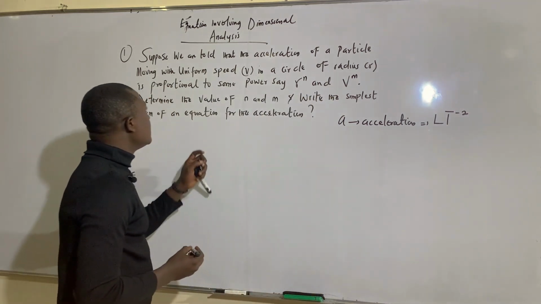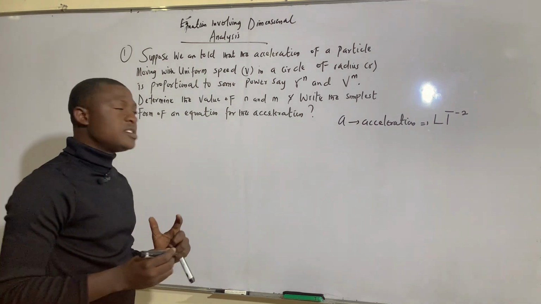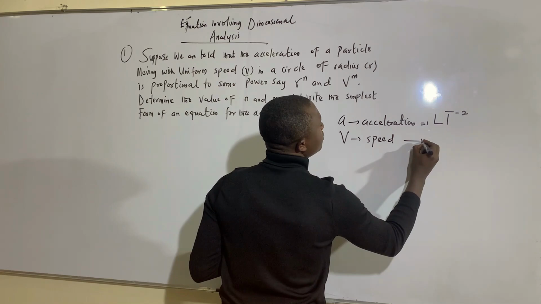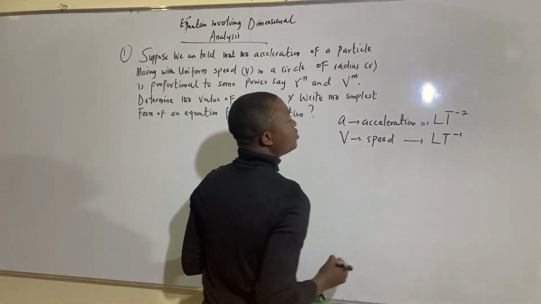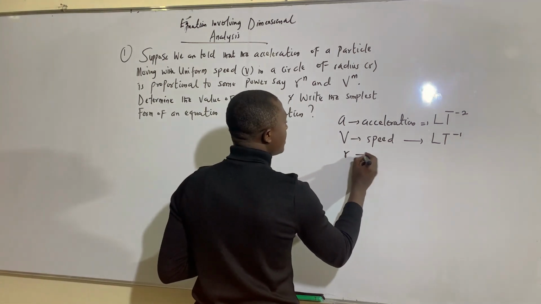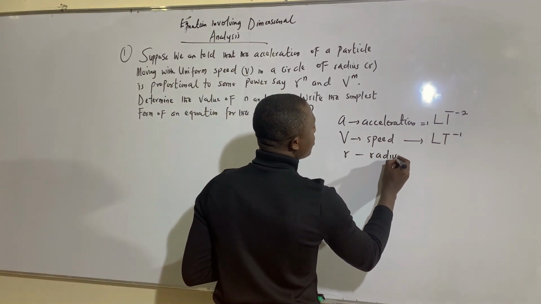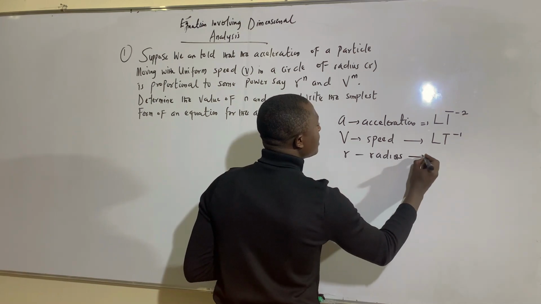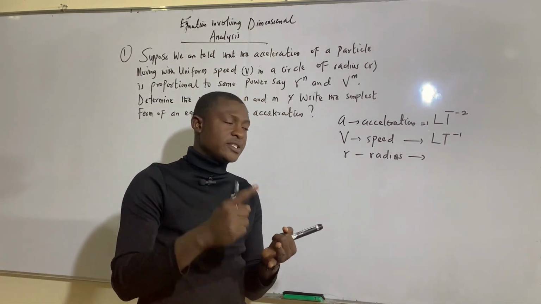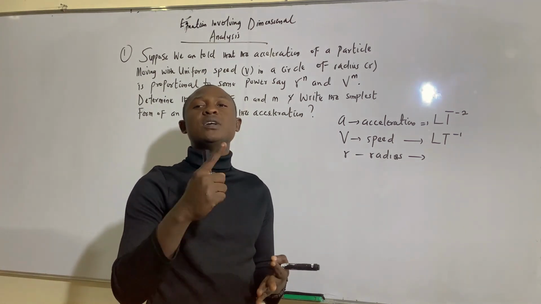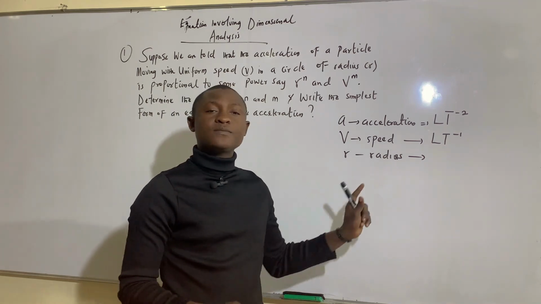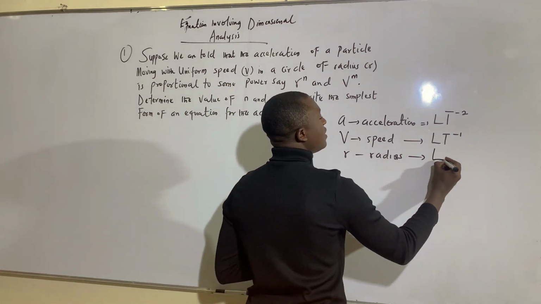And here too, the v they're talking about means speed. I've already shown you how to determine the dimension for speed, which is nothing but LT raised to the power of -1. And they mentioned radius, the r they're talking about here. If you recall, there are some terms in physics that we normally use: distance, displacement, radius, amplitude, wavelength, extension. All these terms are the same as length. This is nothing but L.